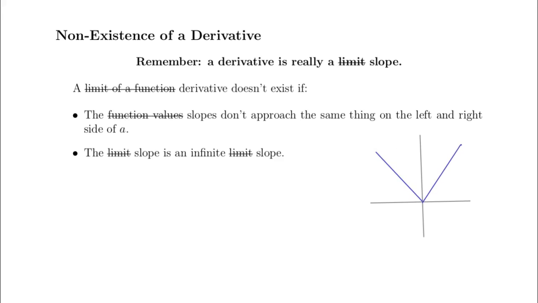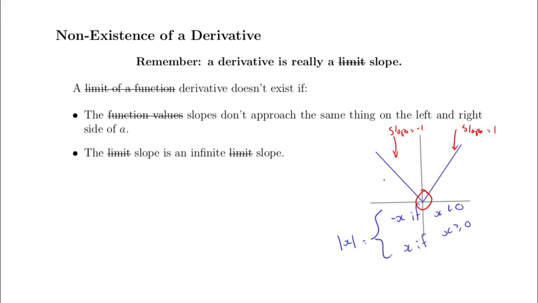The absolute value function looks like this. It is a piecewise function that we could write this way. That's equal to negative x if x is less than 0, and x if x is greater than or equal to 0. And you can see pretty clearly that there are different slopes on both of these pieces, right? The slope here is negative 1, and the slope here is positive 1. And right at that point in the middle, we have different slopes on the left and the right.